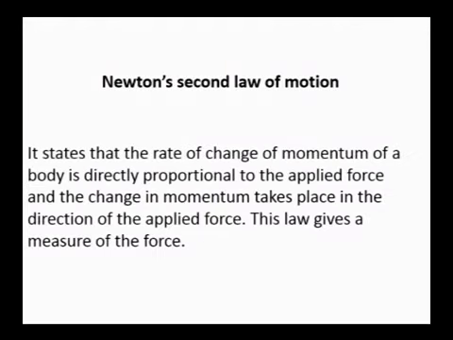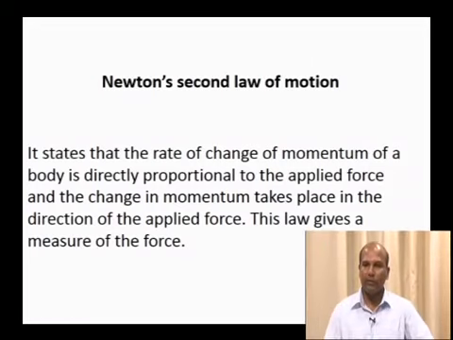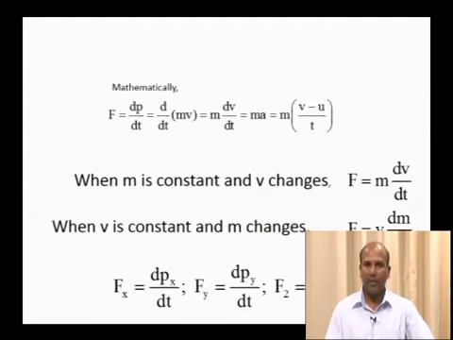Coming to the second law, it states that the rate of change of momentum of a body is directly proportional to the applied force, and the change in momentum takes place in the direction of the applied force. This law gives the measure of force. In the first law we talked about the definition of force. Now in the second law we talk about the measure of force. Force is measured in terms of Newton, and how this measure is done we shall see here.